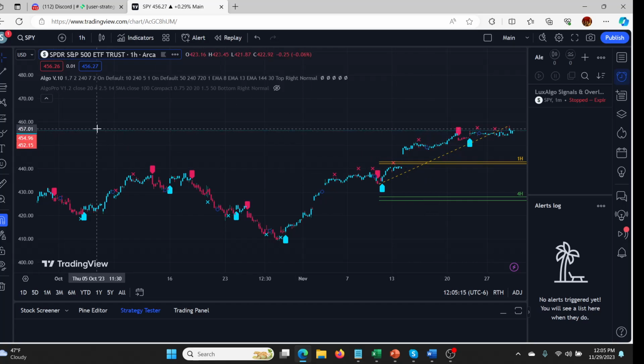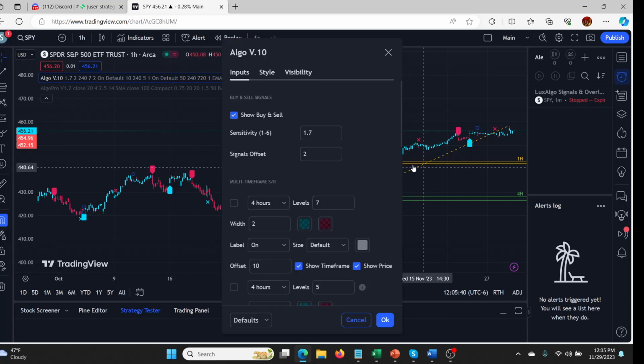So Matt, the guy that seems to be the main developer or owner, I'm not quite sure what his role is, but he basically said, look, if you use the 4 hour or the 6 hour support and resistance levels, you'll have more success than if you just use the buy and sell signals. So here is what I've found to be pretty useful. Try and get this to open up.